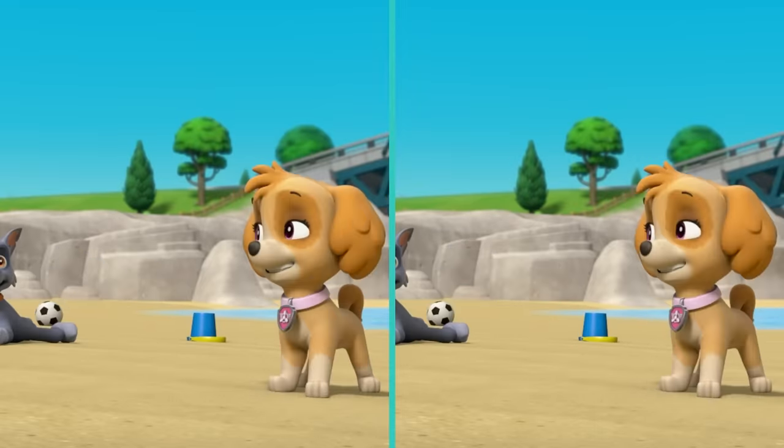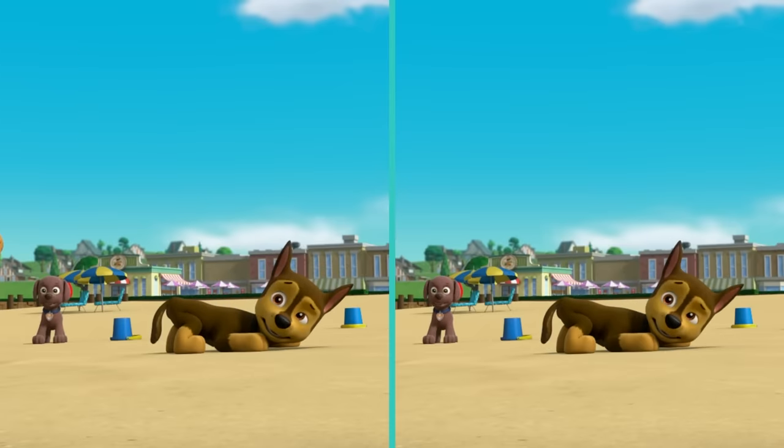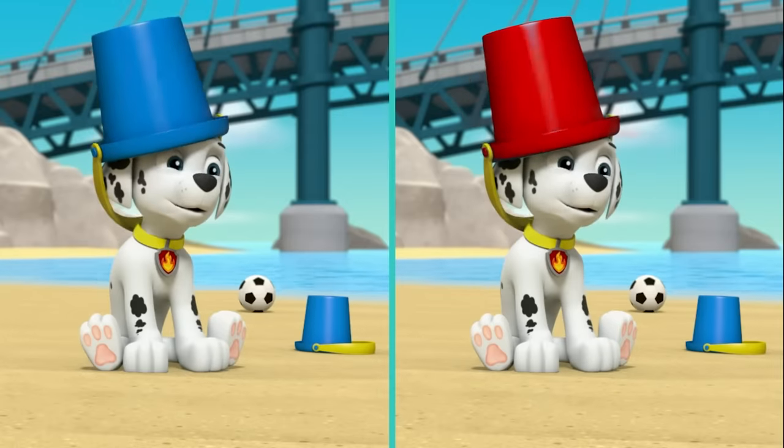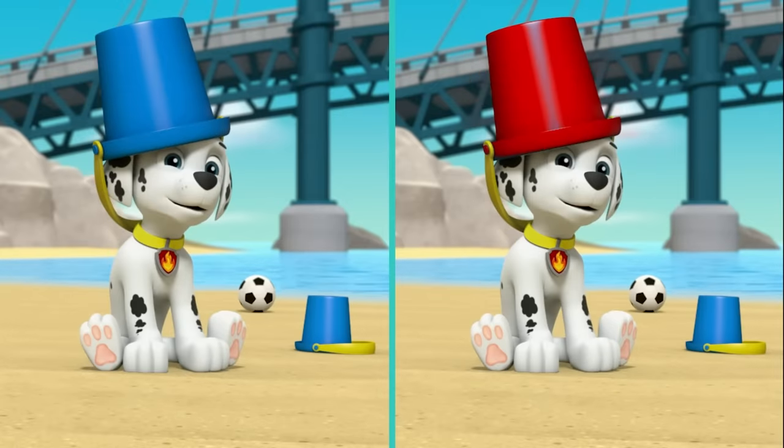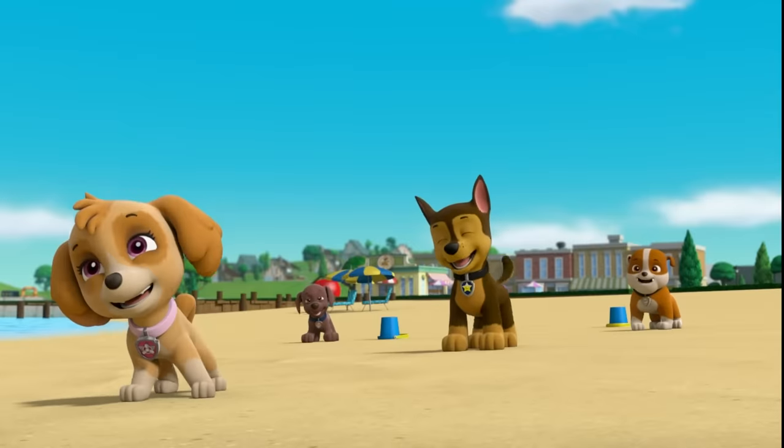She scores! Yeah! Way to go, Sky! Whoa! Did that count as a goal too? And there's the third. The bucket on Marshall's head is blue there and red here. Great job! You found all three differences in the Paw Patrol scene.